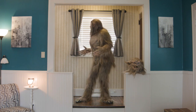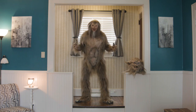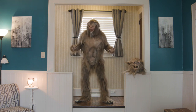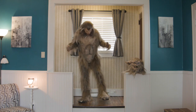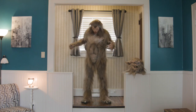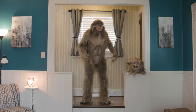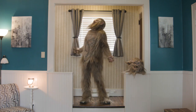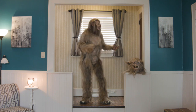Depending on how I shoot it or what I'm doing, I might want a little bit more movement out of the mask, which latex doesn't really provide. So now I have a costume that I can pair with the original latex mask that comes with it, which looks amazing. Plus, I can also use my silicone mask so that if I want to get actual eye movement or actual jaw movement or I want to have my tongue sticking out in one scene, then I can do that and it actually pairs pretty well with this.